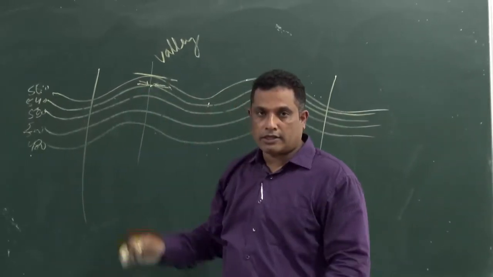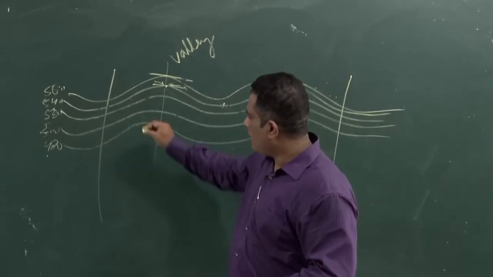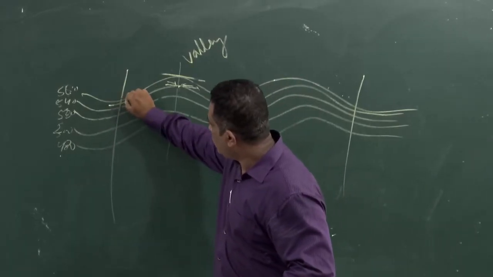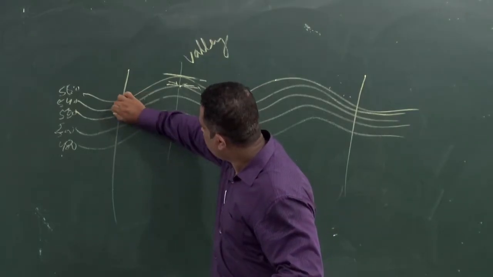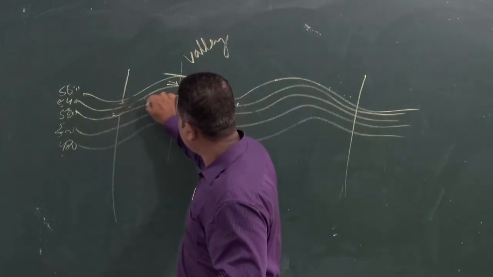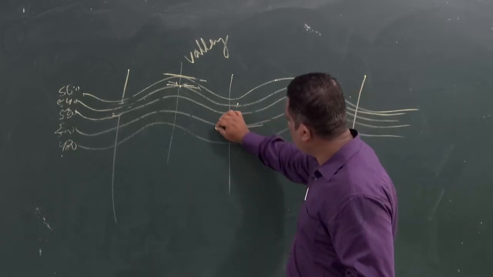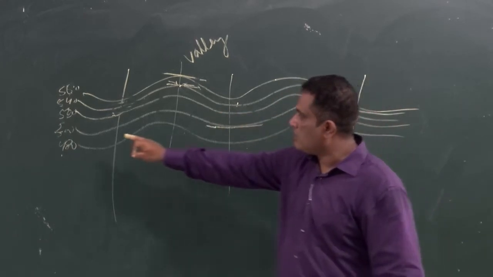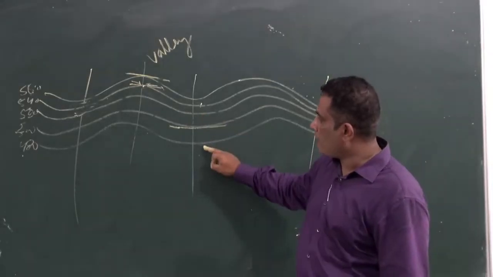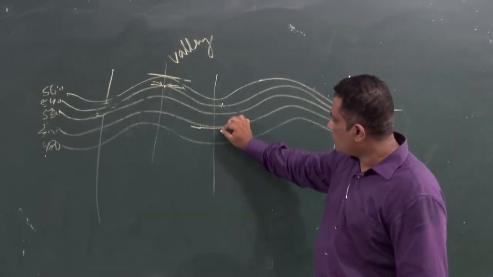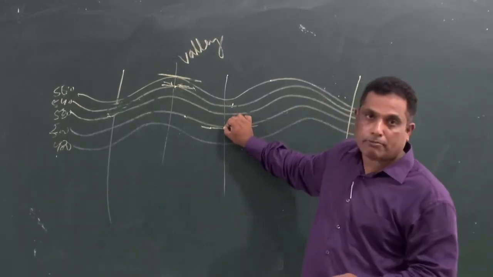We draw another line along this side of this contour map. Again draw one tangent here, along the tip of this line. What is its value? Its value is 500 meters. The next contour is 580. This is 480, this is 500. So at this point the value is 500. At all other points it is 500. At the tip also it is 500.